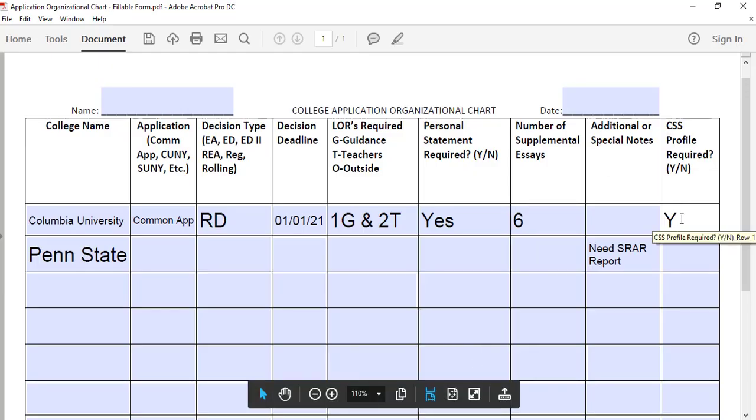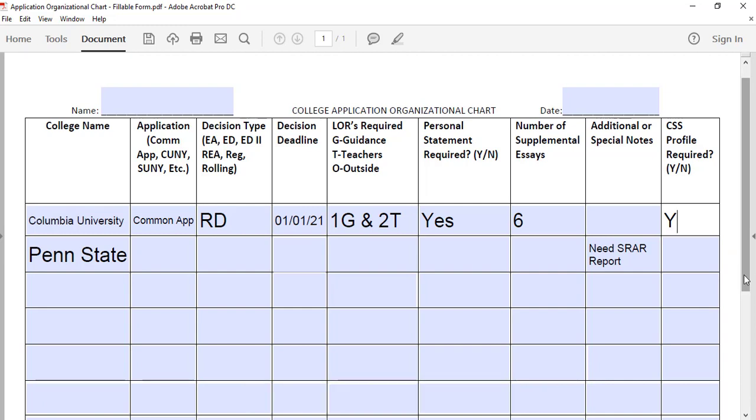And the reason I have that here is in the past, I've noticed a lot of students that have missed this criteria for financial aid. They fill out the FAFSA, they submit their application, but they forget about the CSS profile. So I really think this is important that you look for this, because if you miss it, you won't be considered for institutional aid from Columbia, and that could be the difference between you attending or not attending. So it's really important that you check this and make sure that if a school requires the form, you have it down, and then plan to complete that form alongside your FAFSA before the financial aid deadline.